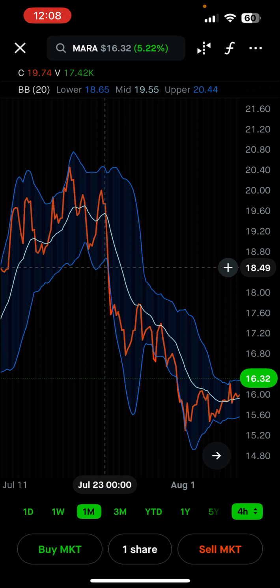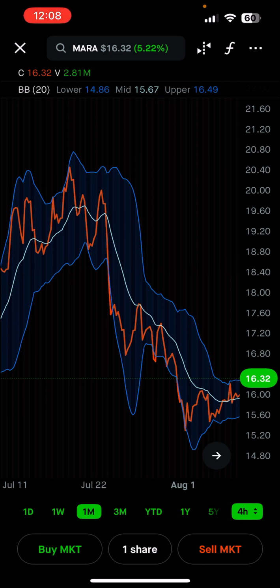Additionally, with Bollinger Bands, the orange line, or where the stock price is, usually tends to be within these Bollinger Bands. About 95% of the time the stock stays within these bands, but when it comes out of them, that's usually when you could have some opportunity, whether you're deciding to sell a put or sell a covered call. That's usually a good opportunity because that's when it is oversold or overbought.